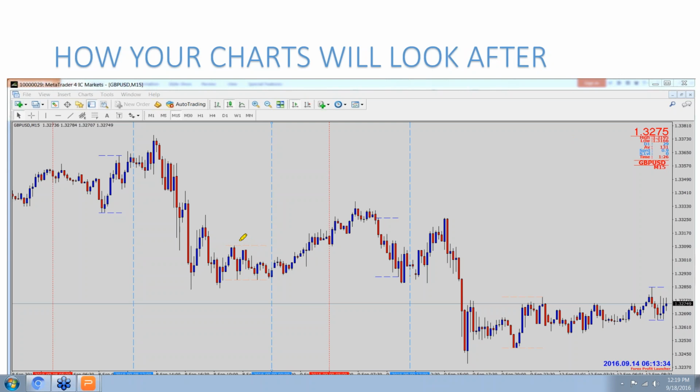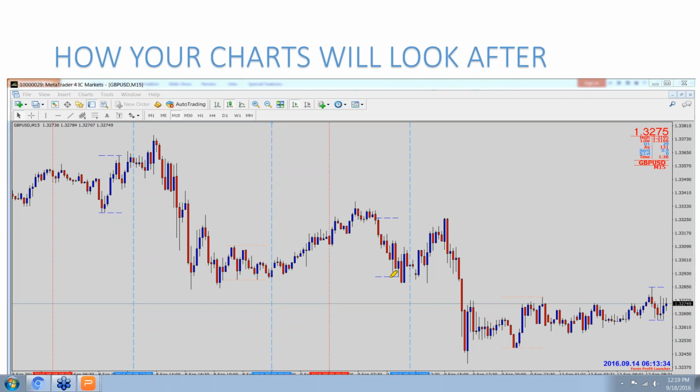The first one is the central bank dealing range, which is this time here. You've got the high and then the low of the central bank dealing range here. That's capturing this whole movement every day. Now this is going to be important, and I'm going to be explaining a little more about it. And then, if you look, you've got the London session kill zone here and here. So every day you've got the London session kill zone.